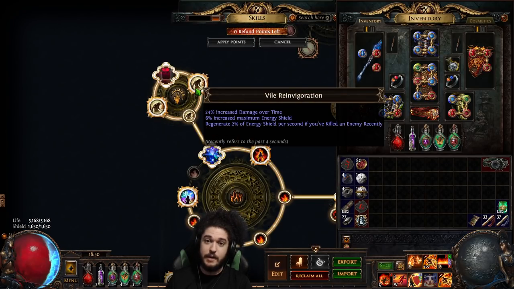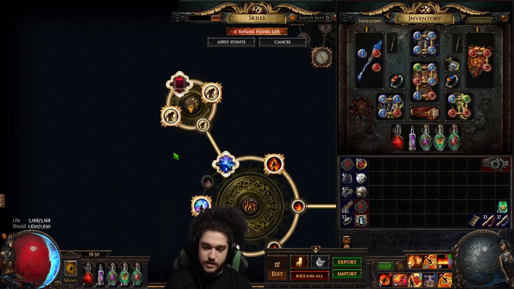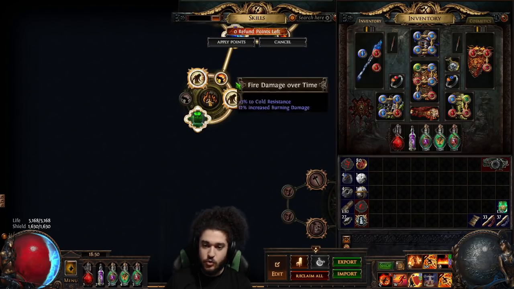Student of Decay brings it to like 4x. Same thing with Burning Bright. Burning Bright would just be a better version of Vile Reinvigoration, but it's like 4x, and I just wanted to test this out first. So basically, the purpose of this is just getting more increases. So you've got like 24% increase, 24% increase, 24, 24.